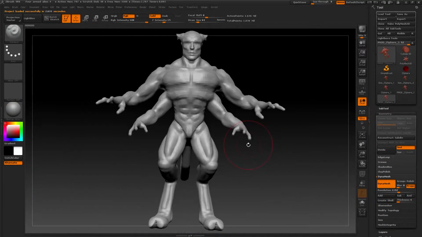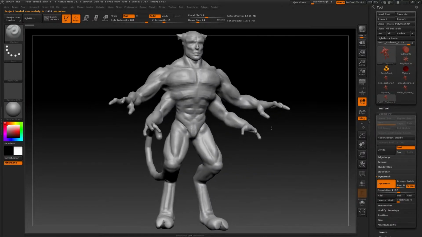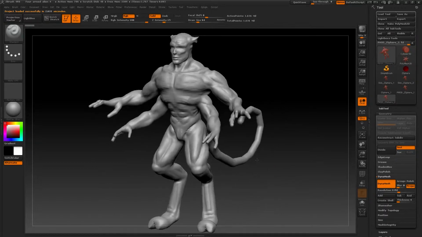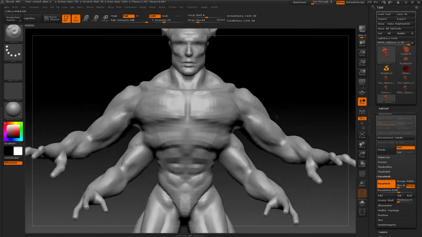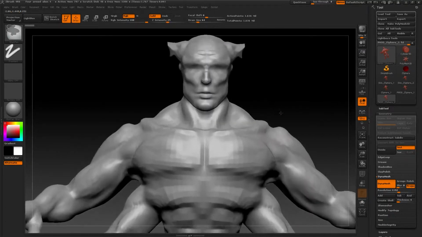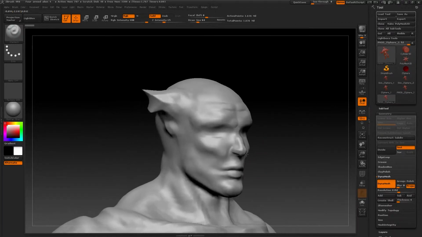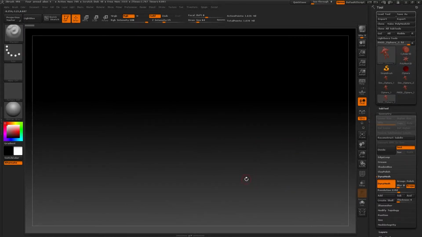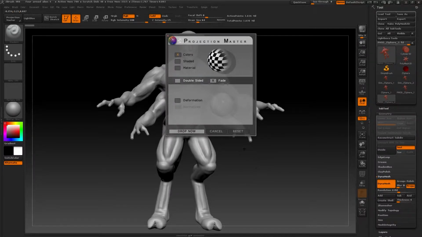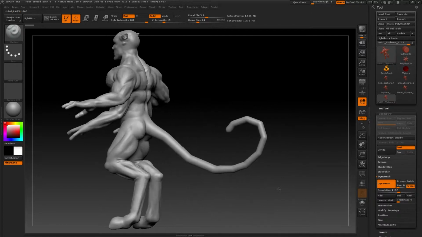And I'm going to go F. There we go. Now this is a Dynamesh, and you can see I'm putting a little bit more detail into him and really starting to pull out his facial features. It's very strange. It's hard to imagine, when you see the final thing, to remember it started off looking like this. It takes a lot of work, it takes a lot of tweaking, but eventually you get there. F. Nope, cancel. I don't want projection master. So that's the front and the back.